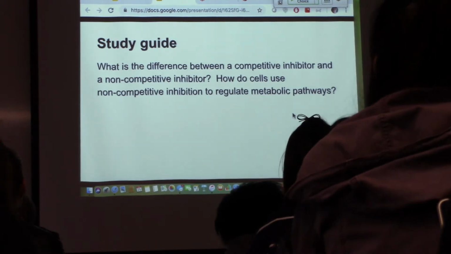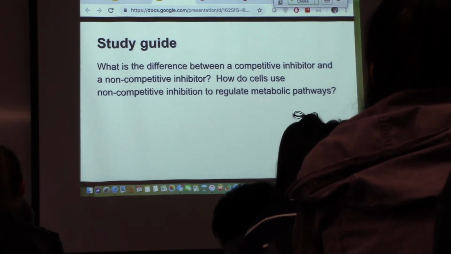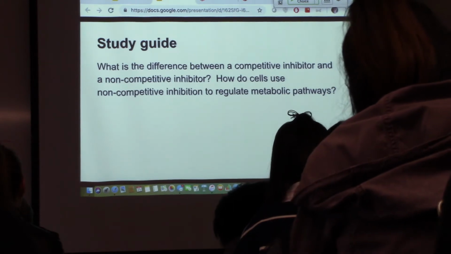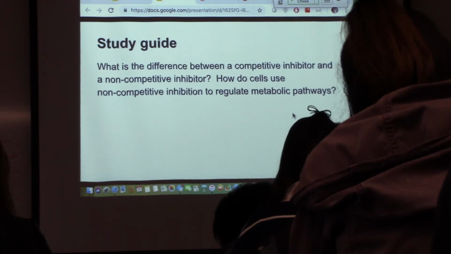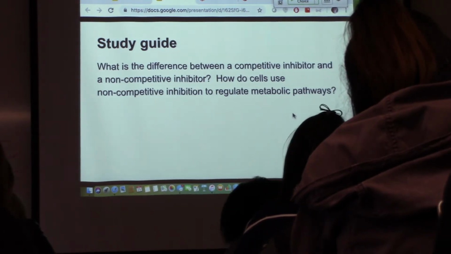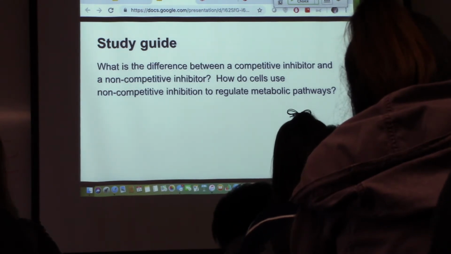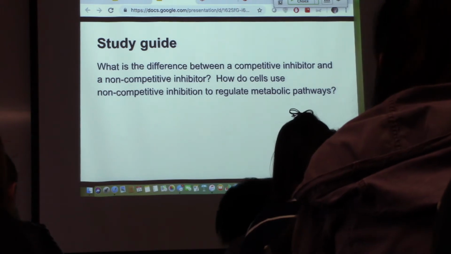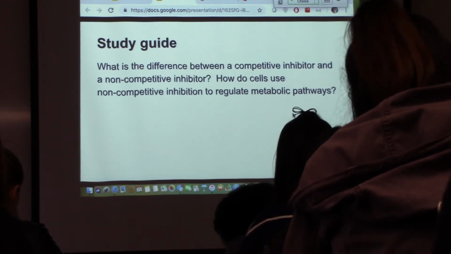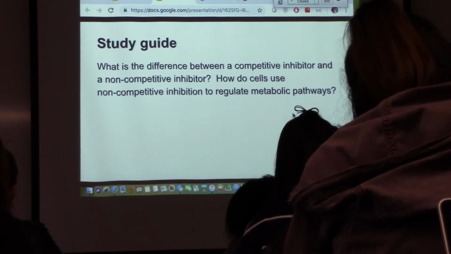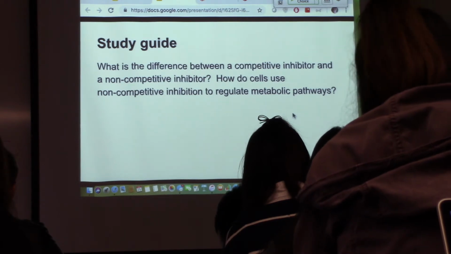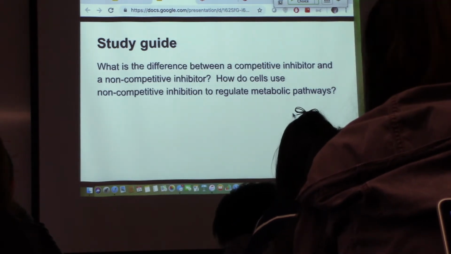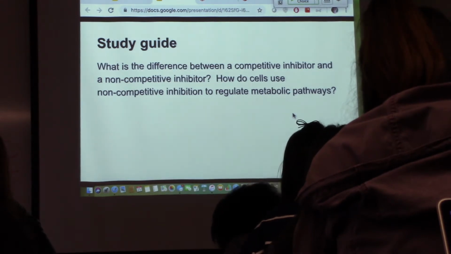So the first part says, what is the difference between a competitive inhibitor and a non-competitive inhibitor? And you could simply talk about where they bind to the enzyme, right? A competitive inhibitor binds to the active site, and a non-competitive inhibitor binds to the allosteric site, exactly right. And then you would talk about non-competitive inhibition to regulate metabolic pathways. You know, you could use my hat analogy or some other factory analogy. That enzymes are basically assembly lines, right? Producing molecules that the cell needs. And when you get a buildup of a molecule and you have enough of it, the cell can use that molecule to then shut down the pathway at the beginning. Okay? And so you could draw your picture of an enzyme and show how that works.